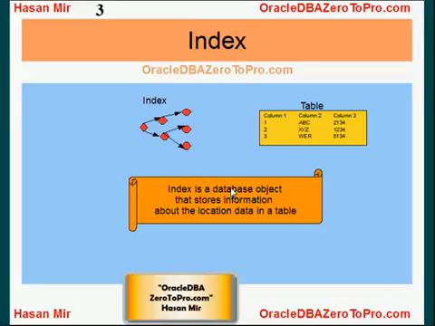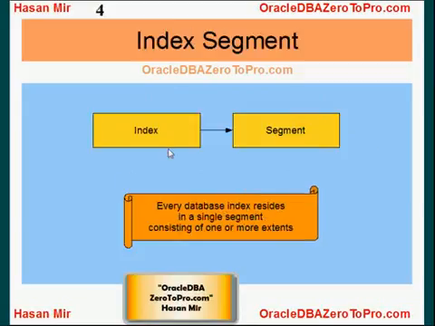I'll have separate, very detailed tutorials on the index, so this is just an introduction. Having said that, index objects are optional objects. Why would you create an index? You create an index if your select statements are very slow. Then you look at the where clause of that select statement, and whatever columns have been used in the where clause, you try to create an index on each column, or you can also create composite indexes. Again, I'll be covering that in detail later on.